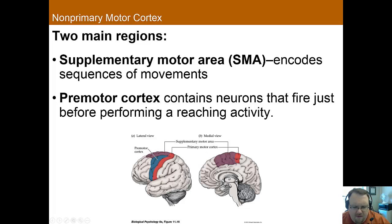The premotor cortex is activated when movement is guided by external stimuli. The premotor cortex is the home of mirror neurons, which are neurons that are active both when an individual makes a particular movement and when they see another individual make the same movement. They may help explain why the premotor cortex is important for creating behaviors based upon what we see in the environment. It's also been hypothesized that these neurons may be important for understanding the behavior of others and for empathy. Some have even postulated that autism may be due to a deficit in these neurons, though there's not substantial evidence of this to date.